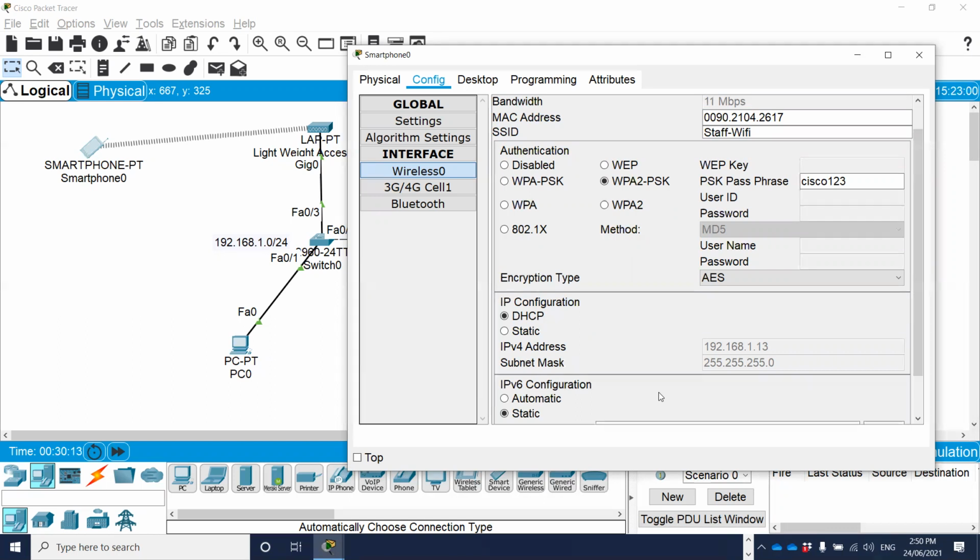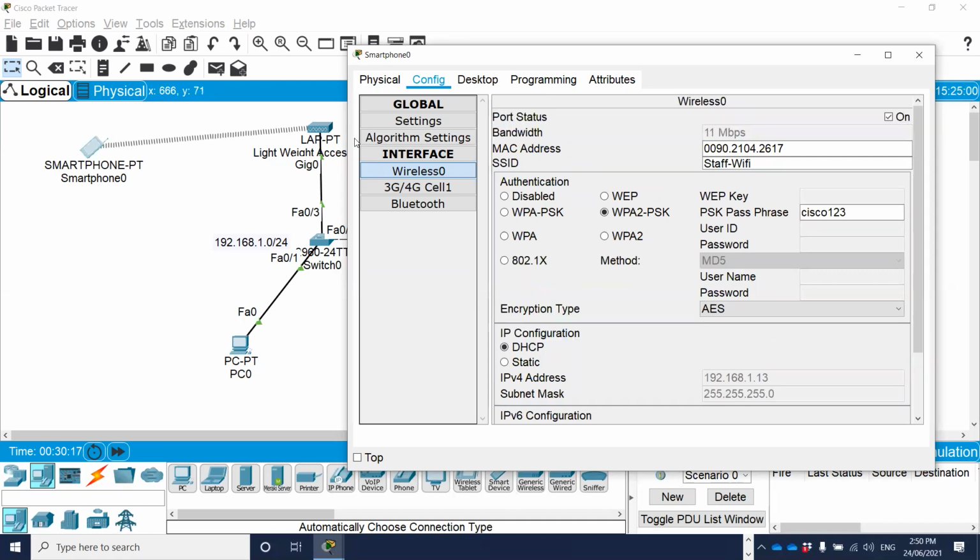So it took a bit of time, but it worked. So that's why a Wi-Fi device can connect. In order to connect a Wi-Fi device, it must have this wireless capability, a wireless NIC card. Is it okay with everyone?